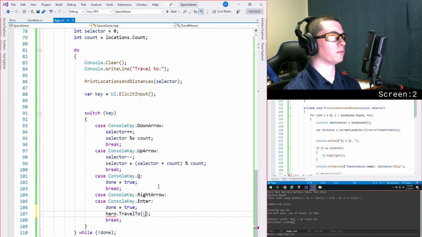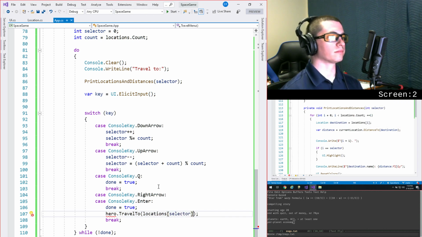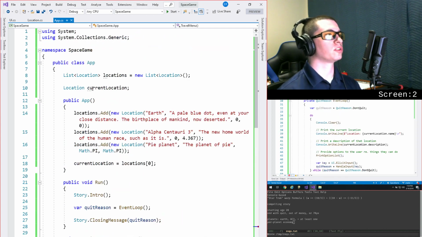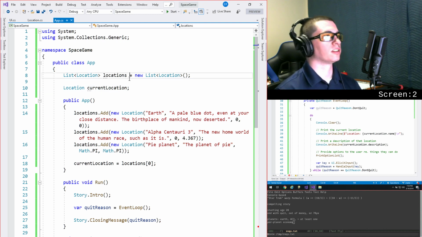And when they travel to somewhere, we're going to ask them to travel to locations at selector, which should be a reasonable thing to do. So hero doesn't exist. We're going to make that a class scope, and we're actually going to move the current location into that player because the location is kind of a vague thing. If we assign a location to a player, that makes a lot of sense. If we just have this location sitting here at class scope in this app, not as much sense.